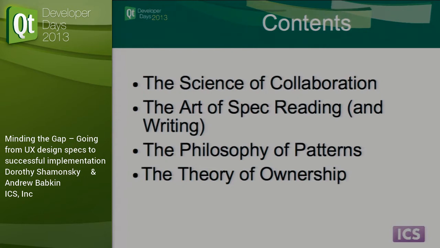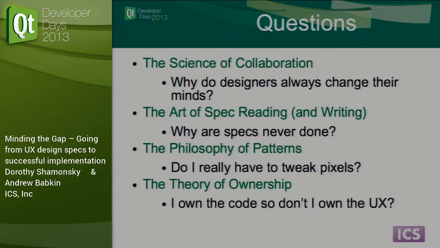Today we're going to talk about the science of collaboration, the art of spec reading and writing, philosophy of patterns, and theory of ownership. And hopefully along the way you'll get some questions answered that we often hear from developers, such as why do designers always change their mind? Why are specs never done? Do I really have to tweak pixels? And I own the code, so why don't I own the UX?